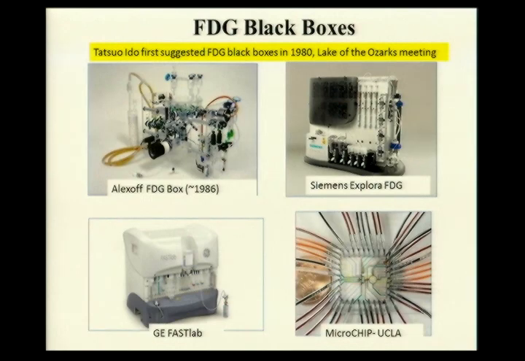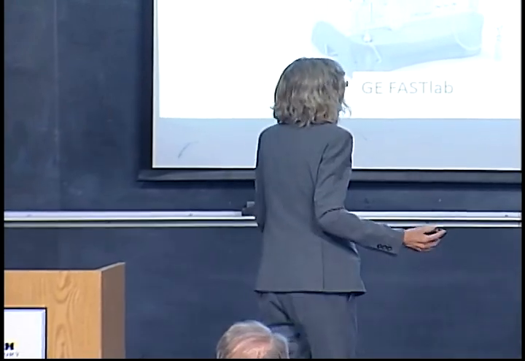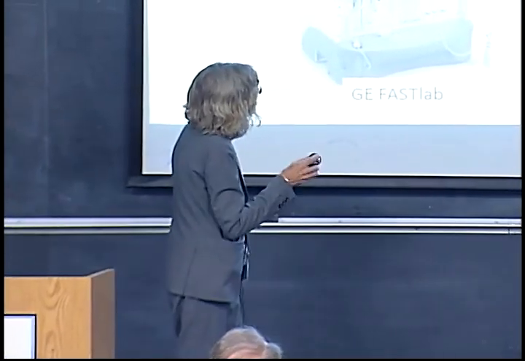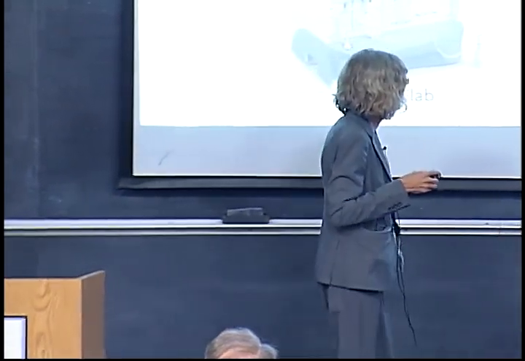I don't know how many years this was. 15 years this thing just cranked out FDG. Then we tumbled to buying it. For $300, you can dial an 800 number and get it, so we do that now. But companies now sell these black boxes, and one of the latest things that's being developed at UCLA is to use microfluidics and make chemistry on a chip.